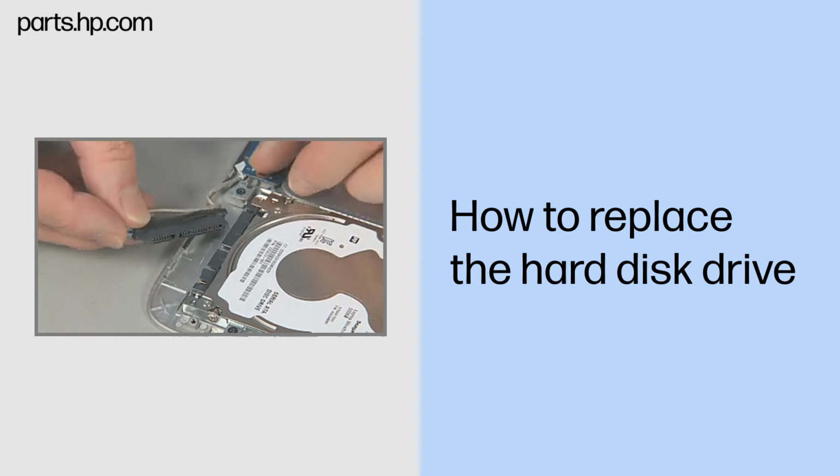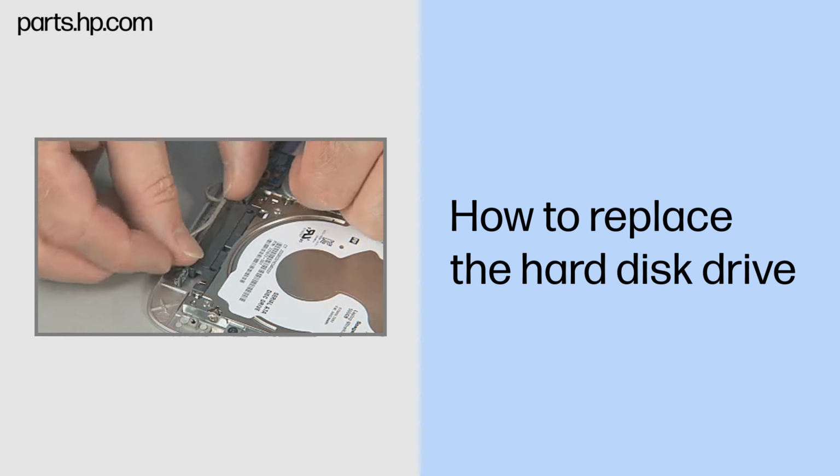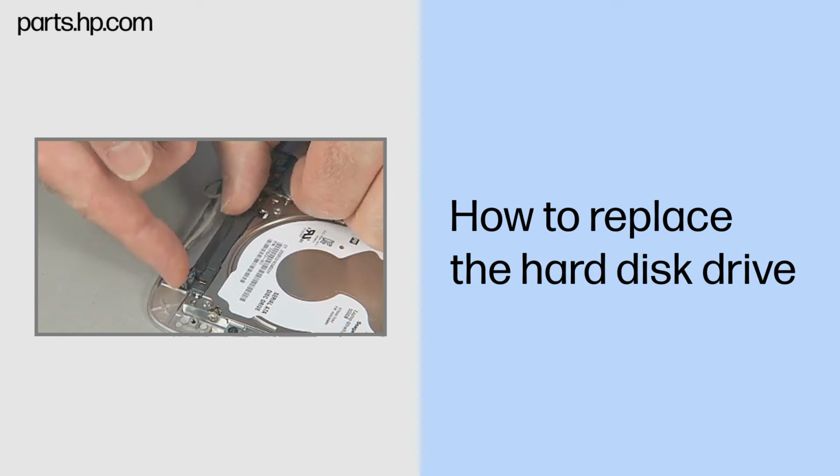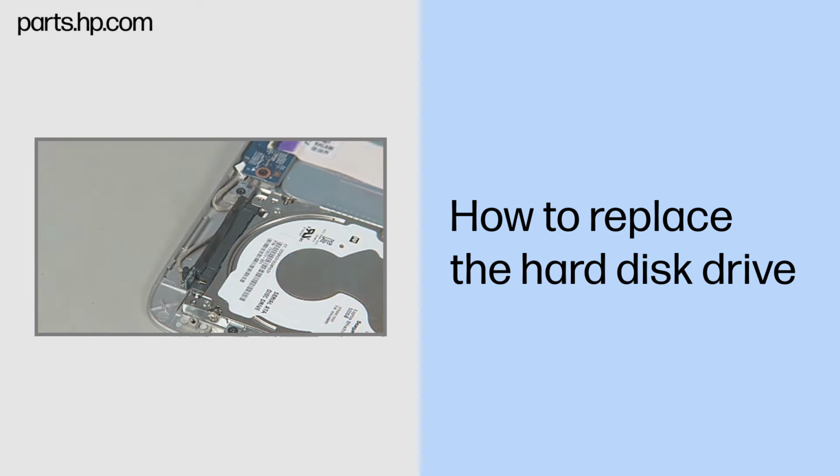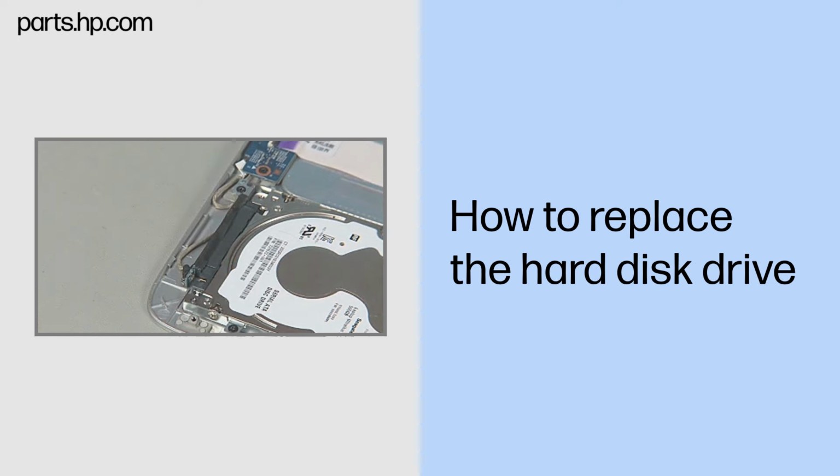Connect the hard disk drive cable to the hard disk drive assembly. Note, there are two types of hard drives and connectors. Your hard disk drive and connector may differ from the one depicted here, but the procedure is the same.